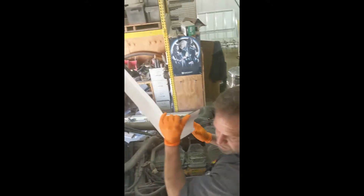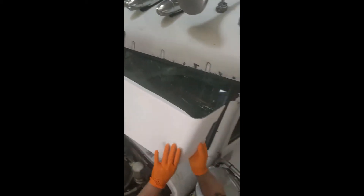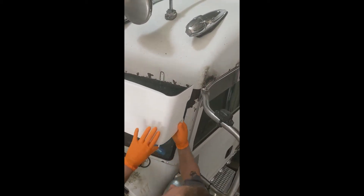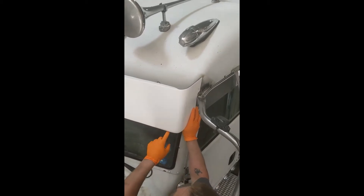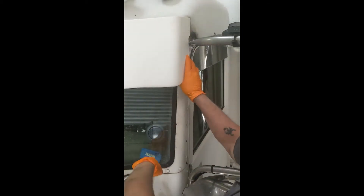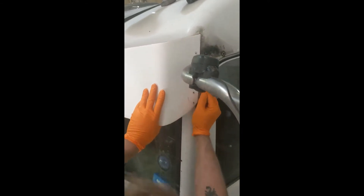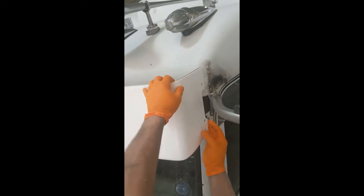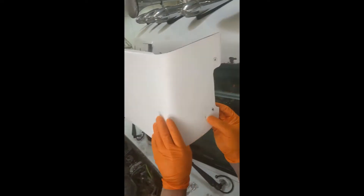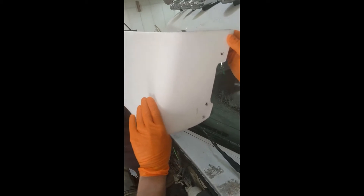You can see I've already cut this right here. What you do is get one person inside — hold it up to get your measurement from the bottom of your windshield to a point down here so they're both even. I just took a China marker or a pencil, marked at the bottom of this bracket and at the top of this bracket. When I cut it, I went a little bit deeper at the top because of the angle of the way the visor is going to be.